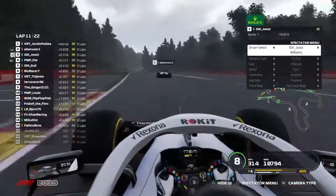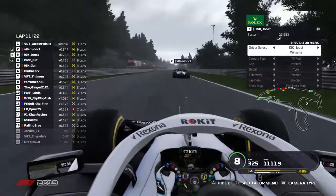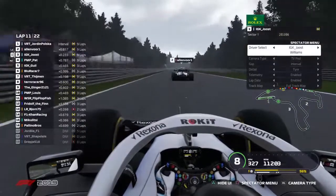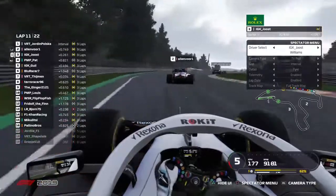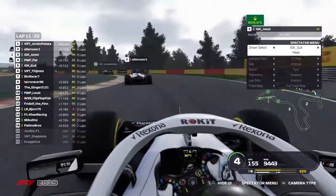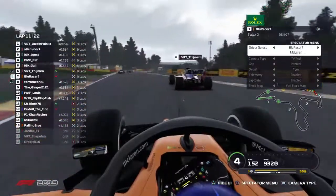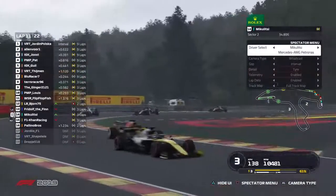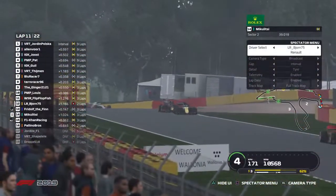I don't know where I'm coming up with all these phrases, but Alan Voigt has lost slipstream touch with Jordan, who's leading this Grand Prix. Alan Voigt is trying to hold on for his life, but he's not using any ERS here, as he's going to maintain that position for now. Blue Racer has been overtaken by VRT Time, and he moves up into 6th place. There's a little bit of a gaggle going on at the back. I think Michelizi has just gotten ahead of Khan Racer there.